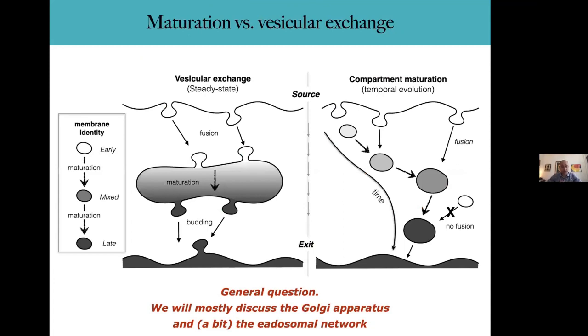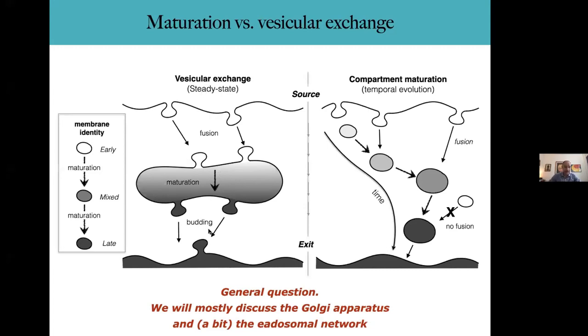All right, so now we have these different processes that are at play. We have budding, we have fusion, transport here, and we have maturation. And we can already ask a very conceptual question, which hopefully is of interest for biology, but definitely for physics. Let's say that you have a system with an influx coming from some source, and an outflux going to some sink. And let's say that the source is early or white or immature, and that the sink is late or mature or black in this case. And you can imagine two extreme ways of self-organization of the system in between the source and the exit.